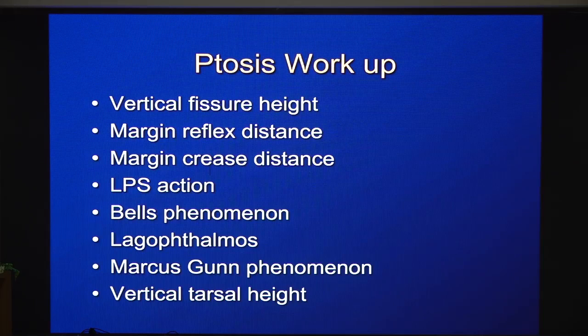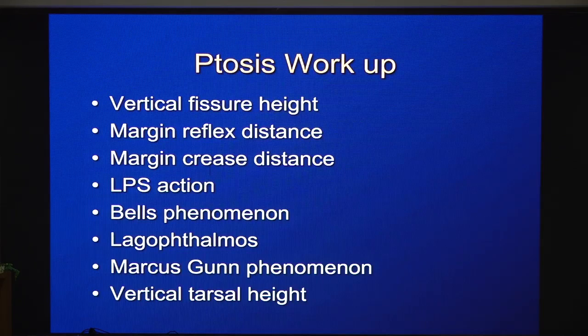LPS function is the most important part because this will determine what type of surgery you are going to plan and how much of the resection, recession, or whatever you need to do. LPS function is assessed with the eyebrow controlled, because there is an overaction of the eyebrows in cases of ptosis. So you have to hold the eyebrow, put pressure on the eyebrow, ask the patient to look in the extreme down gaze, place your scale in front of the patient, and then ask the patient in the same position to look in the extreme up gaze. The excursion of the upper lid from the down gaze to the up gaze is the LPS function.